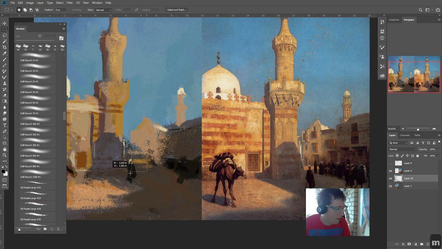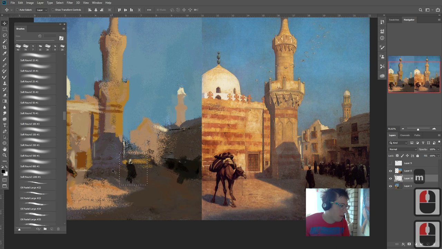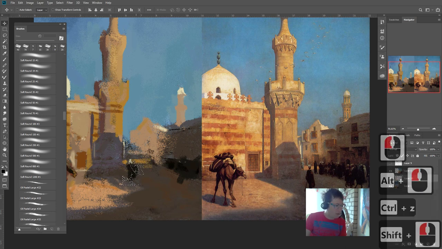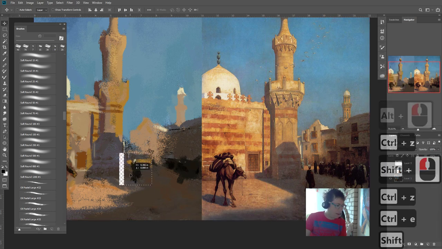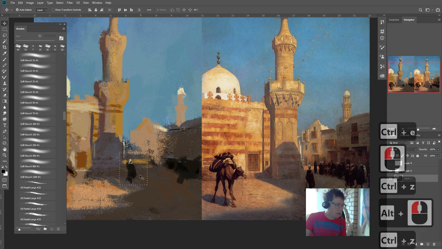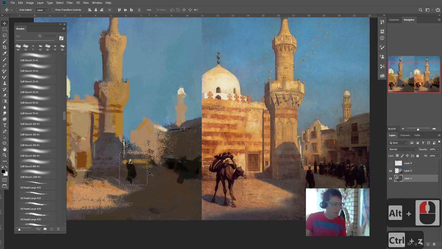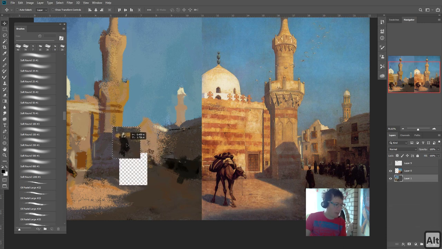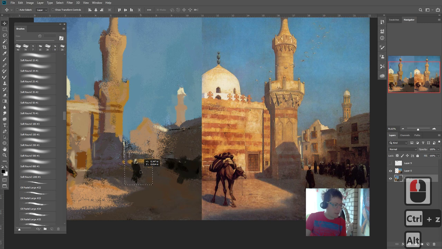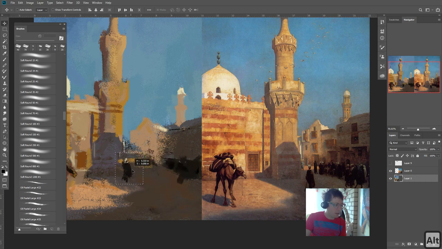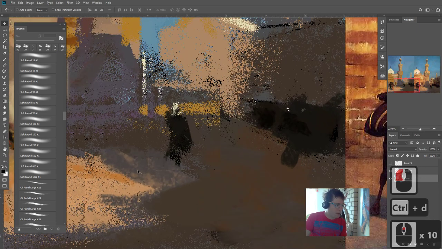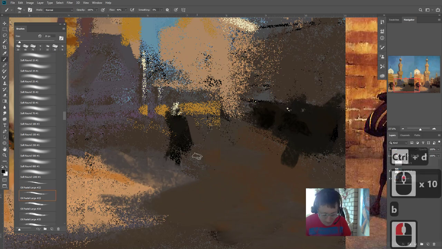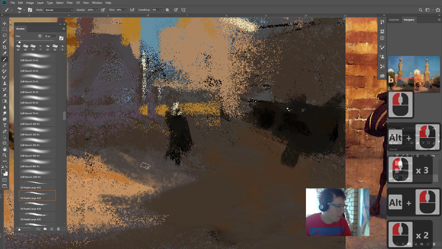I'm going to grab this guy really fast. And again, I'm going to switch to the move tool. This is all pretty close in placement, but I think he needs to be a little further this way. So I'm going to hold Alt while I move this. No, Shift while I move this. No. Merge down. That's it. And then Alt. When I have this selection and it's all one layer here, if I move it, it'll just cut it out, right? But if I hold Alt while moving it, it will move on top of that. And a lot of times, it's so easy to just do that. Oh no, but what about this weird pixel line? How will I solve that? I go in and be a painter.